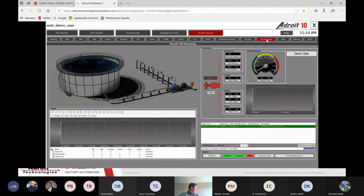So next to me on my left, I have got the Mitsubishi CS VSD with the modem and the motor. I'm going to show a video at the end of this presentation. But for interest's sake, connected to Adroit in the cloud, I can actually start from the cloud. Obviously, all my readings are 0, running frequency, all my trends are sitting at 0. So I'm going to start up this drive.